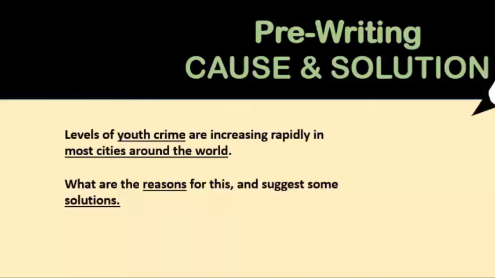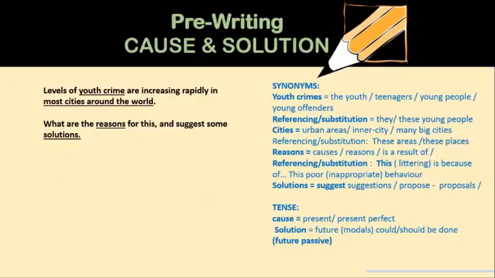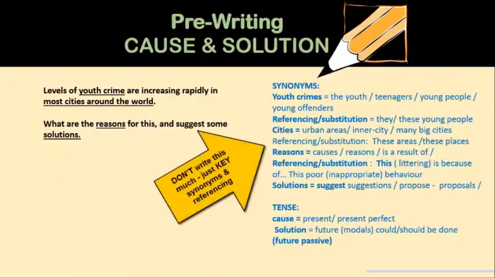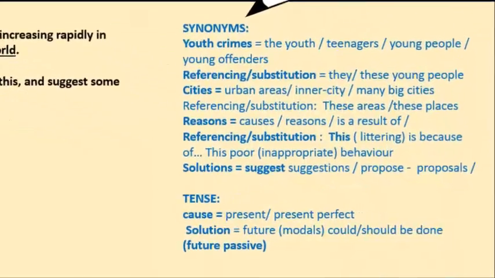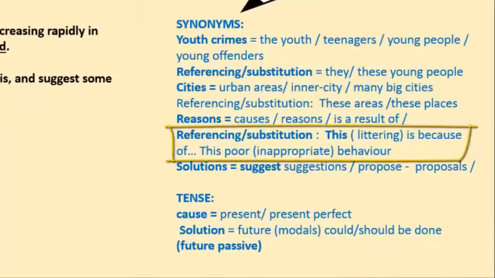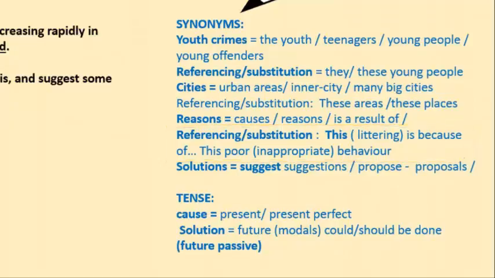So here are some synonyms again. So we have a lot of synonyms this time. You don't have to write this many. You don't have to write words like referencing and substitution. You just think of those words. You write down the they or these young people. Don't forget referencing and substitution. Remember, it will help you with your coherence and cohesion. So they've got lots of words there. We're not going to go through them all right now.